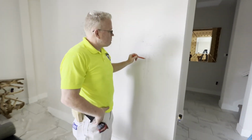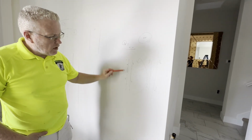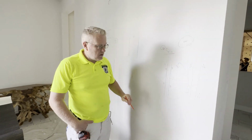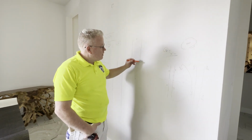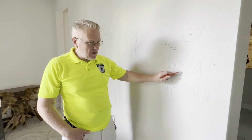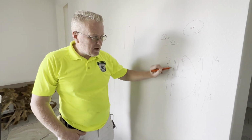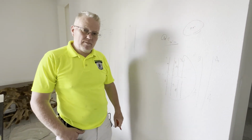Let's go to the wall. Here's my full panel right here. I have my A side and my B side. But when I cut the wall covering, I still have my A side and my B side, right? But if I take this sheet and hang it next to the first sheet, my A side is going to be against my B side.